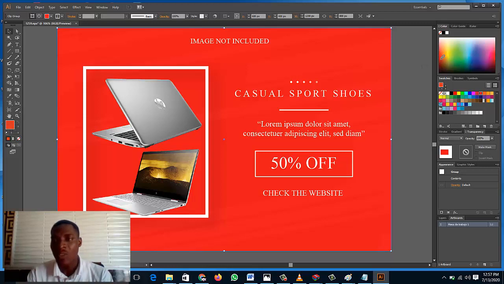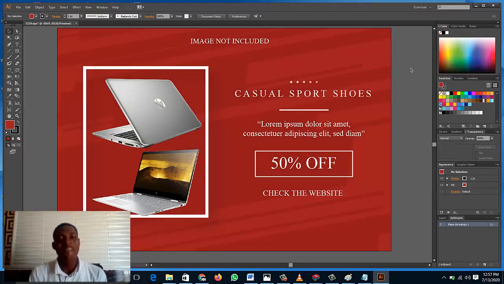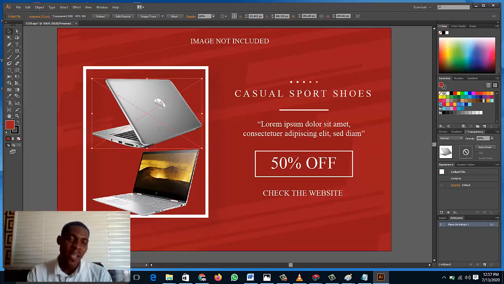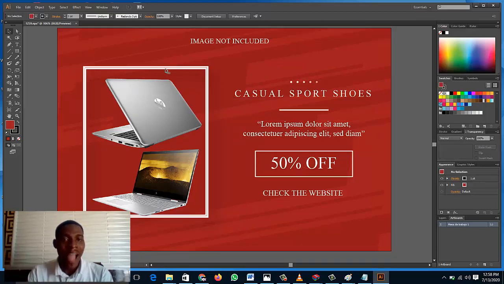Or let me use the color picker to pick something like this. Alright guys, so let's work with this color first. So you observe that I want this image to actually be bigger than this. I want this image to be bigger than this. And you see this box here that they made, their custom box, is kind of small, and I want to increase it. So once I click on the box, you see it has also highlighted other elements. So I can just right click and ungroup. Once I ungroup, I come back, it will select only the box.